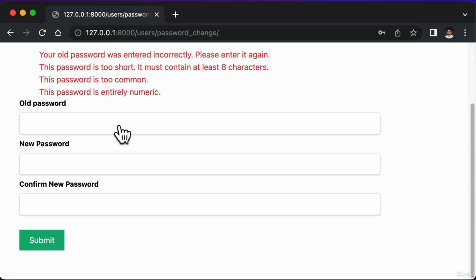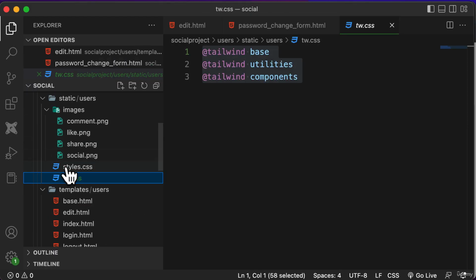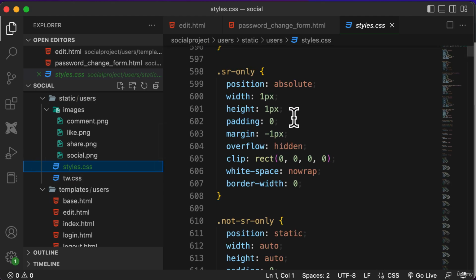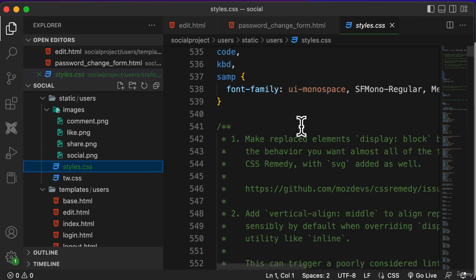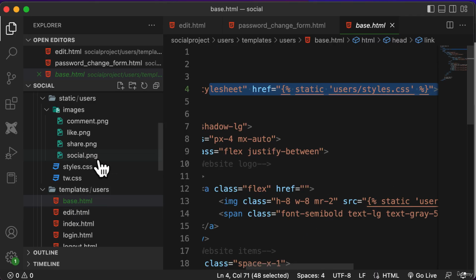If you actually go to VS Code, you will be able to see that currently we have multiple CSS files. The first file is obviously the one from which we create style.css, and this style.css is a file which is generated by Tailwind. Now, base.html is a file which is linked to this styles.css. So one thing which could be done is that you could make modifications to this styles.css, or another thing which could be done is that you could simply make change to another CSS file by creating a new CSS file, and that's actually a lot better way to do it.